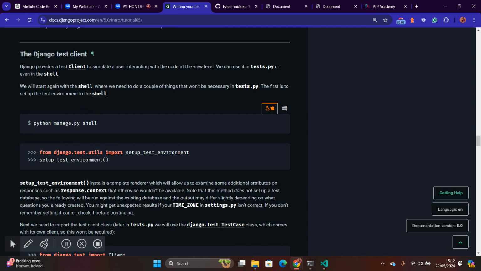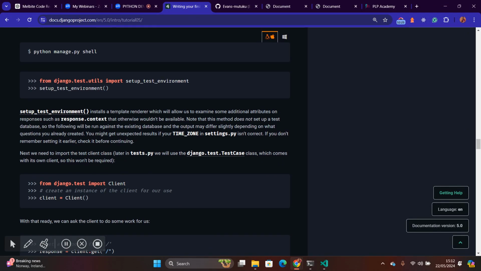You always have to create tests just to avoid bugs, to avoid security problems with your software. Maybe to know the amount of time it will take for a user to access your system, to access a certain service. All those things you need to test and know where to improve.